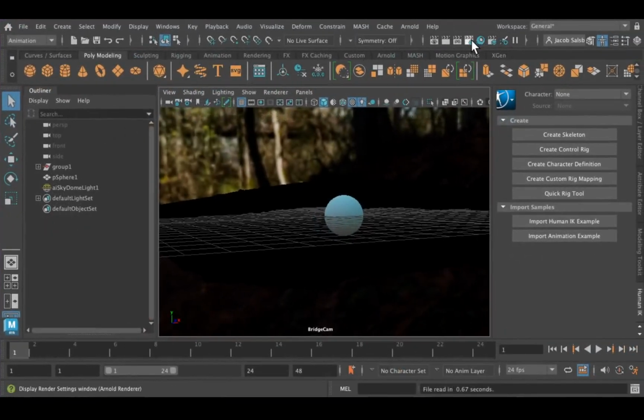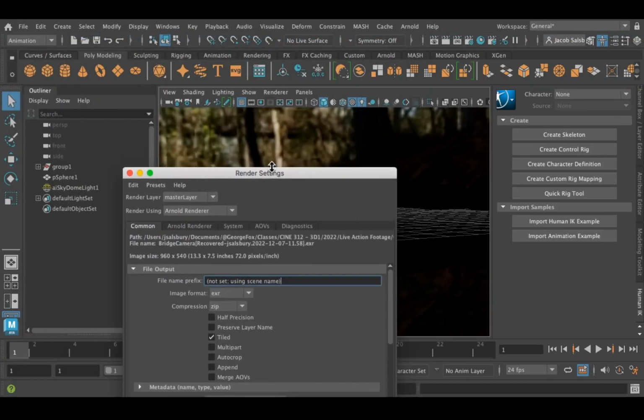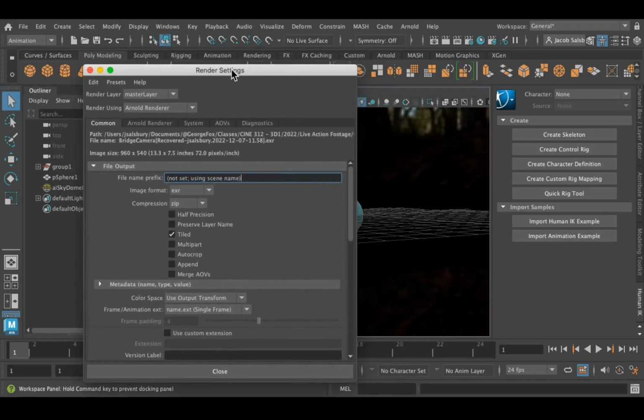So in the render settings, for Maya specifically, we have had some trouble in the past with having the PNGs having proper transparency when you do an image sequence. If the PNG doesn't work for you, you can also do a TIFF, and that works just as well.